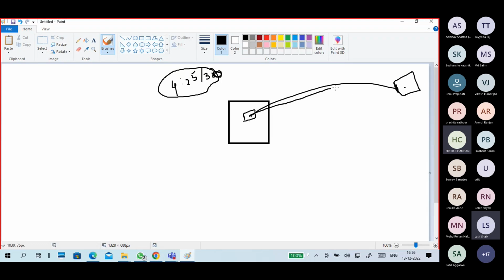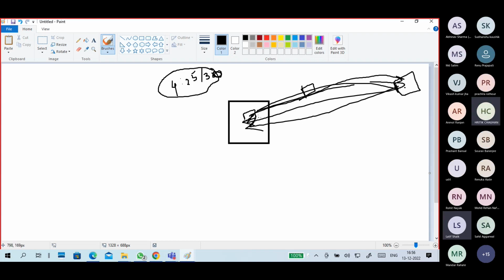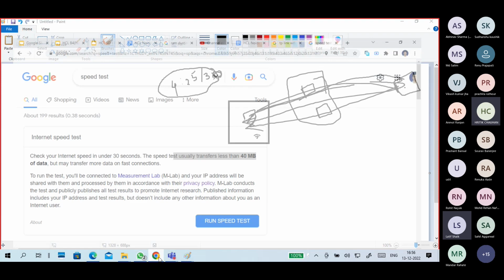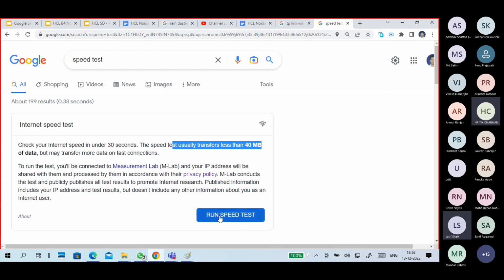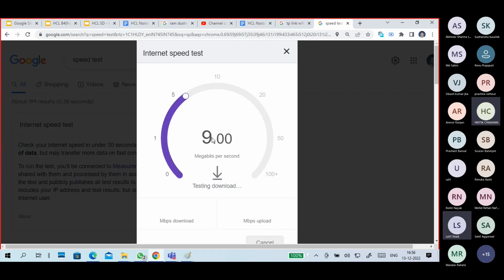While you are transmitting and receiving, transmitting means upload, receiving means download. So how much data per second you are able to transmit and receive, based on that it will give you your current internet speed. You may have taken a 50 Mbps or 100 Mbps plan. The point is how much you are getting now.